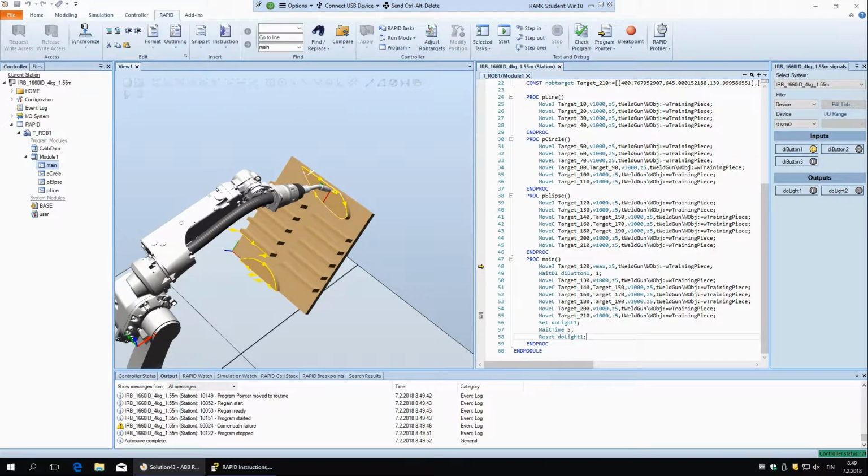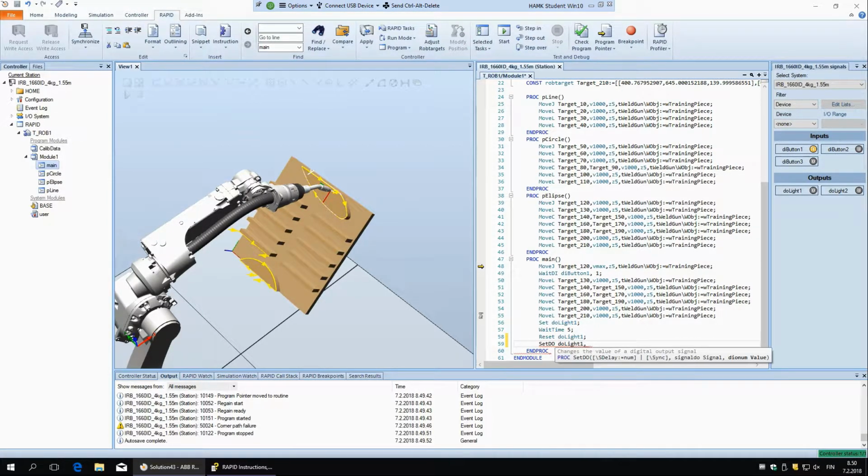And one more thing here, if you want to set your digital output to a specific value, so you want to be sure that it will go to 0 or that it's going to go to 1, you can say set digital output, and now say light.